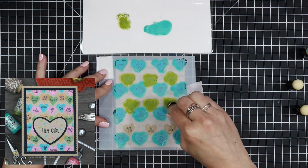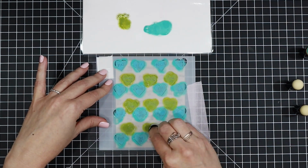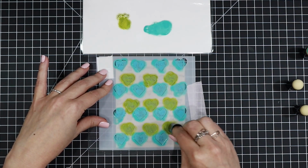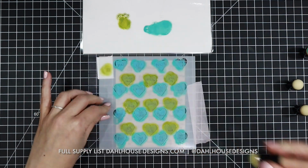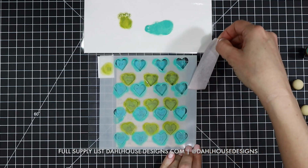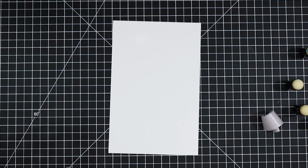For my Hey Girl card, I'm using Distress Oxides and a finger dauber and just pressing that ink through the stencil. And when I picked up that stencil, there was all this Distress Oxide left on there. And I really didn't want to waste all that ink. It's so pretty. And I thought, what can I do to save it and use it for something else? So I picked that up.